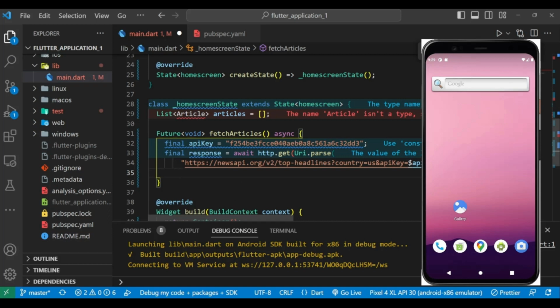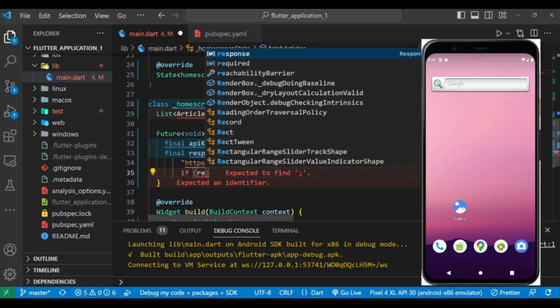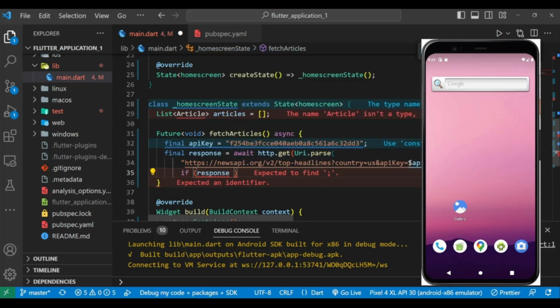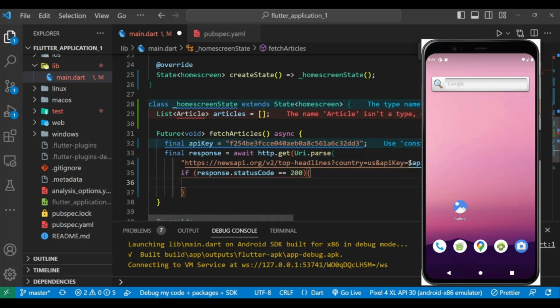So for getting the response, we have to write the condition. For condition, let's call it a response dot status code is equal to 200, which is the default value for getting things from the internet.